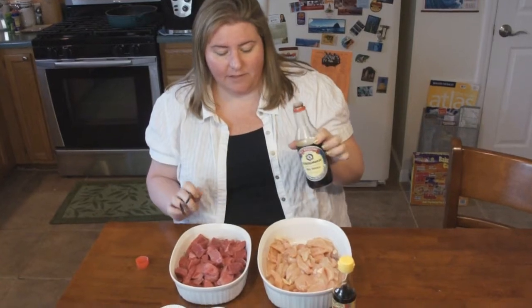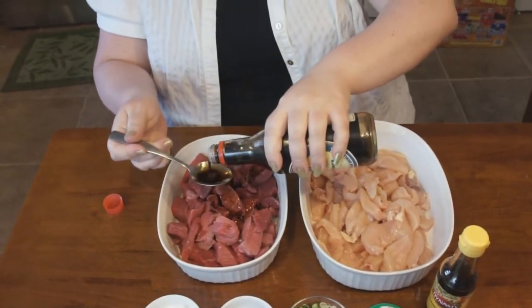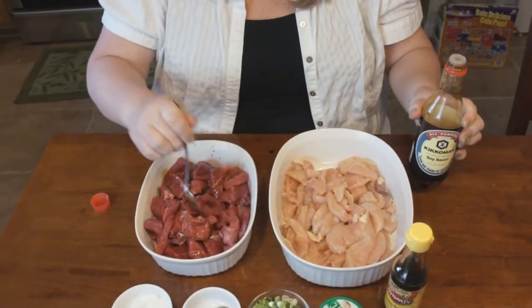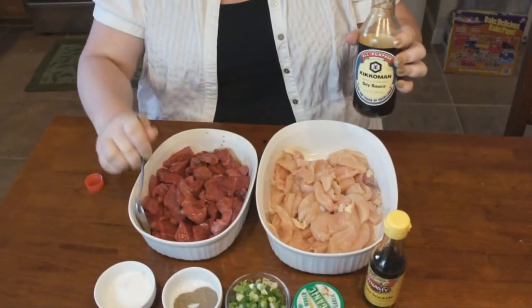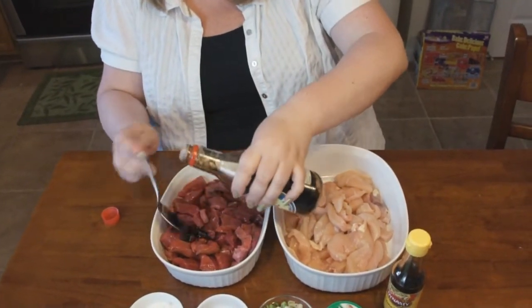Okay, to start off, we're going to do 4 tablespoons of the soy sauce into each one of these. Depending on how big your steak is, you might have to increase the soy sauce or do less. You just judge it by whether you have enough to cover. I'm going to add probably 2 more tablespoons on this one because we had a big London broil.